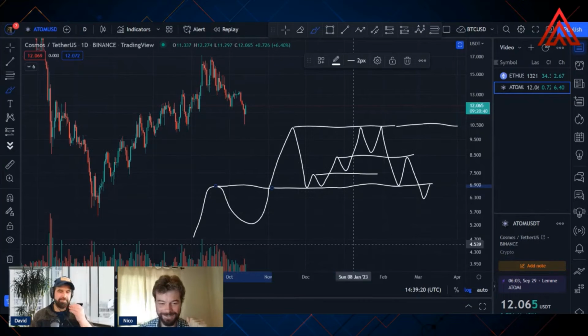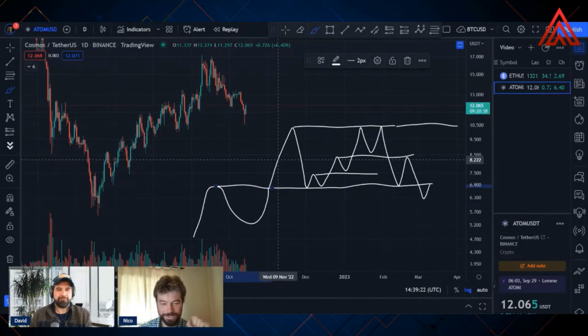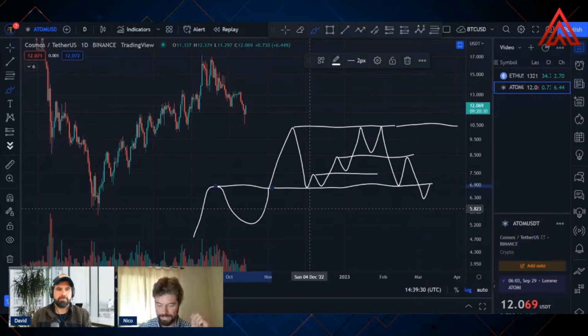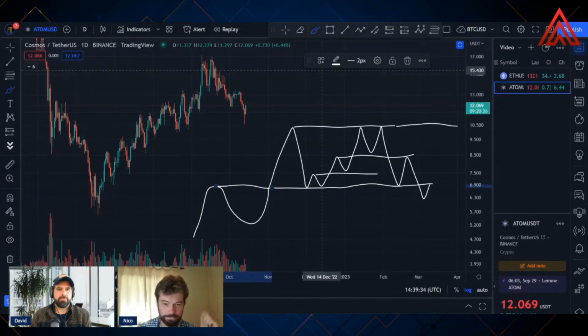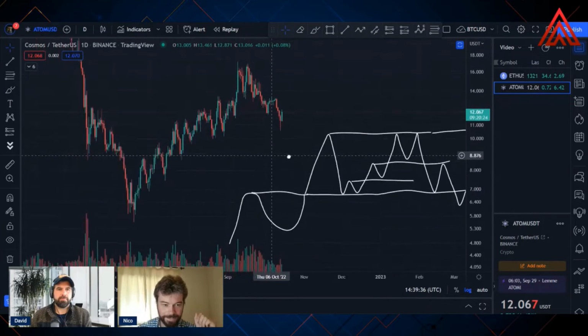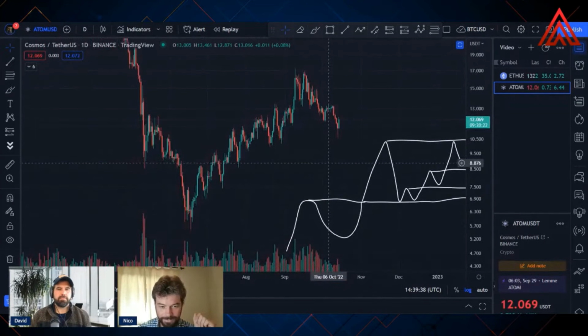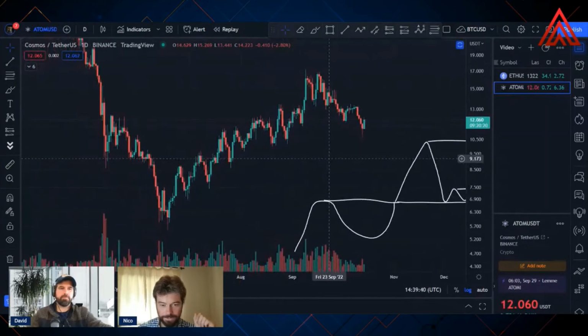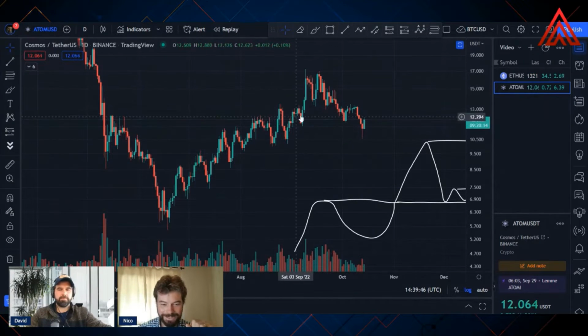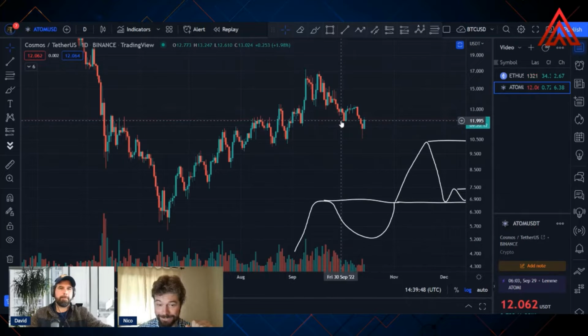So yeah, this drawing is just here to help us grasp how you identify those support and resistance. And now what I propose is, let's do it live on our chart here. Okay, so let's have a look at various levels. This chart is Atom, and Atom is a trade we're actually in at the moment.